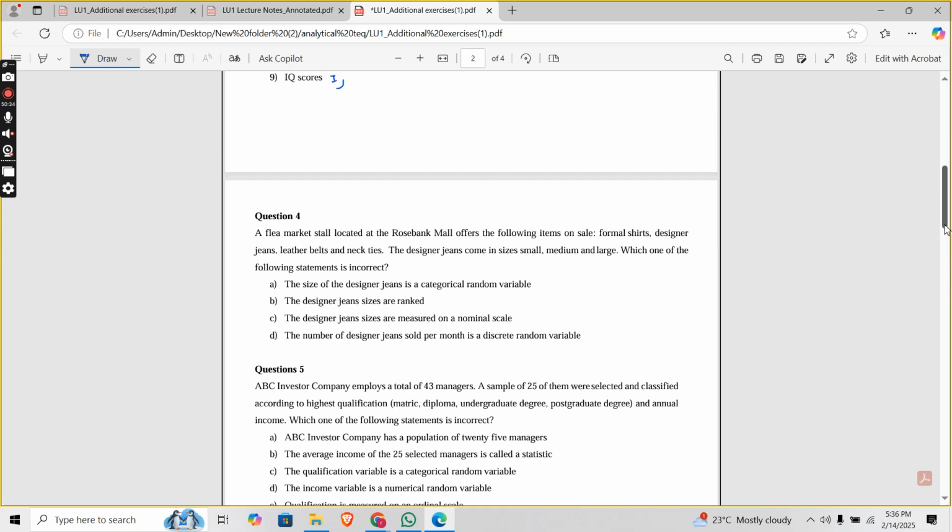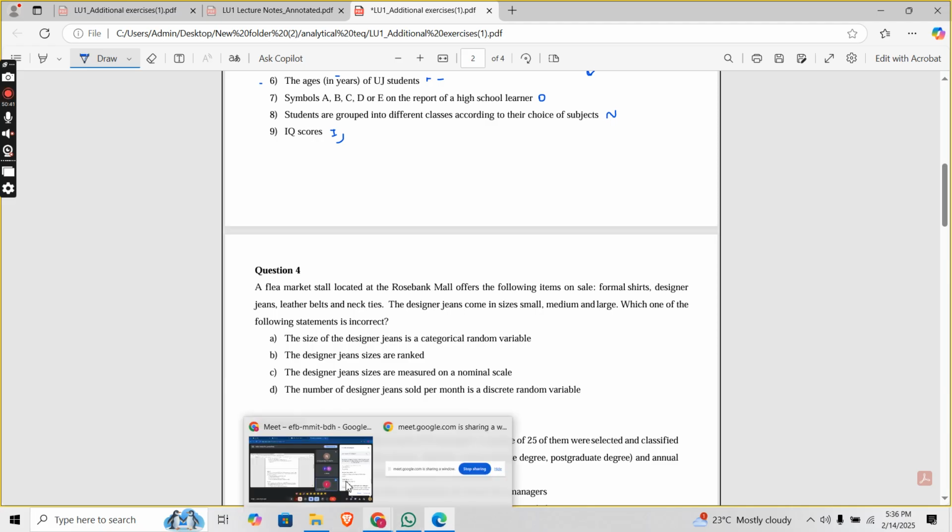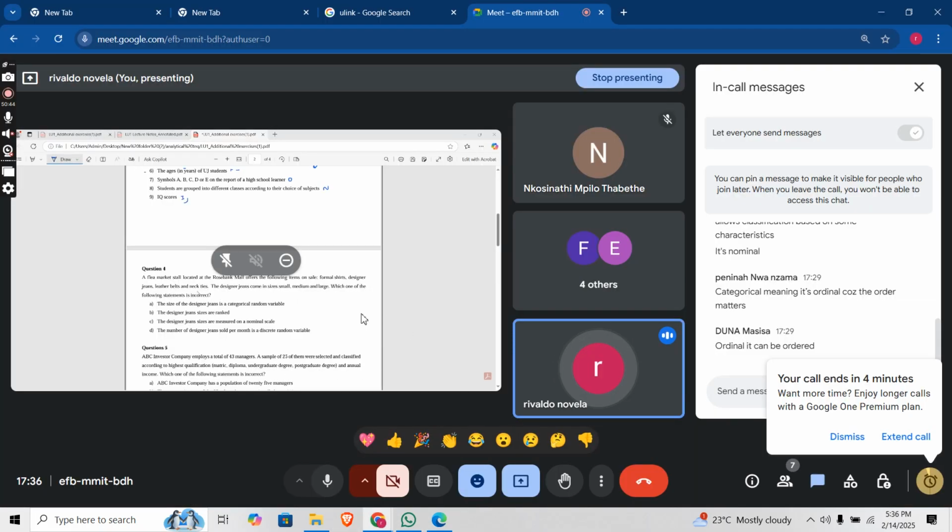I think the rest is just a repetition, but in a different context. So I'm sure you guys are going to do them on your own, so that you test your knowledge. And I need you to give reasons behind your answer, because you're not going to use the answer at the exam. You're going to use the reason to answer the question that you have been given. So if you agree that you will do the rest of the questions on your own, give me a thumbs up.